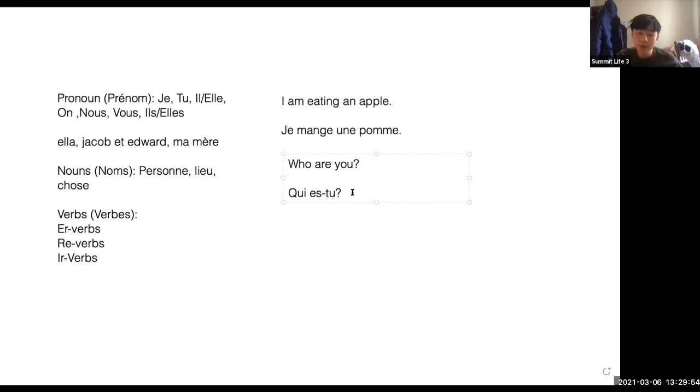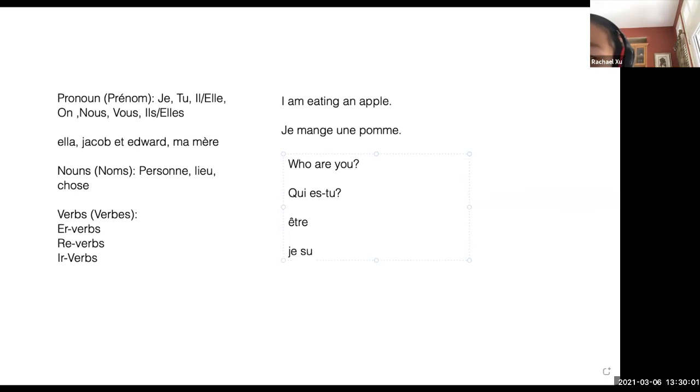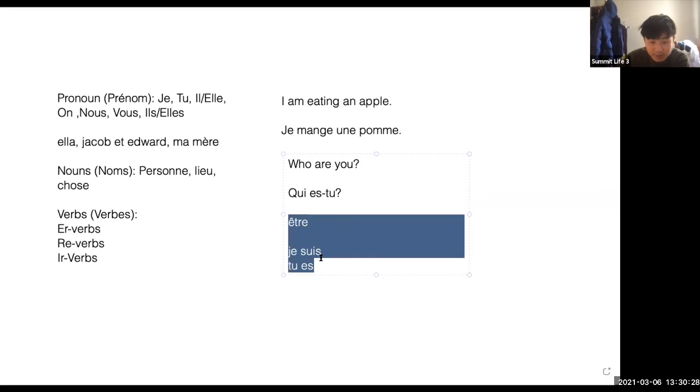No. It's because when we conjugate, this is the verb être, right? Do you remember this verb? Yes. Je suis, and then it's tu es. So when we conjugate it like this, there's no T at the end. That stays the same even if we switch the order. Do you see es is first and then it's tu, right? Because we're asking a question. Because it's conjugated, you keep the same spelling. Okay? Does that make sense?